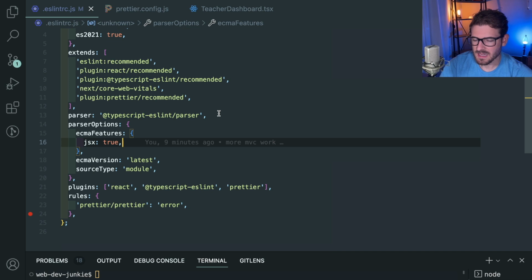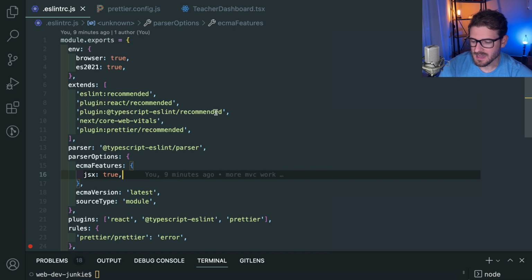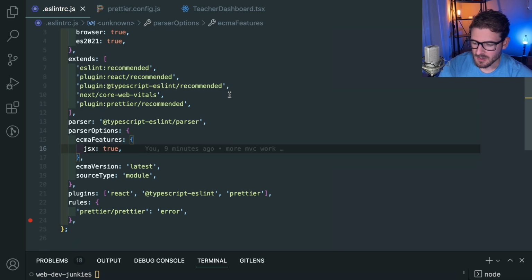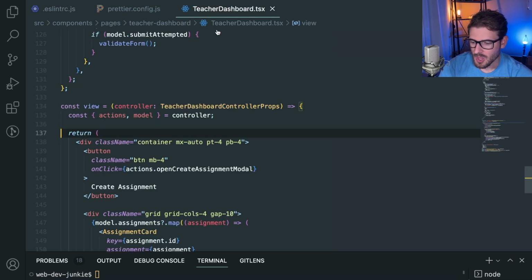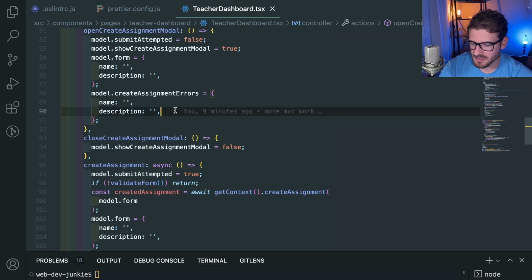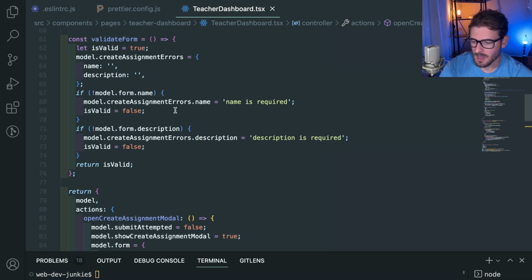But this is the setup that I would probably do in all my side projects. And I'm slowly trying to tweak this as time goes on to make it more my style. But if you're a beginner, definitely use the recommended extensions, so that your code will look really nice. I've definitely seen some people send me code, it just looks terrible. I'm not trying to be mean to their code base, but if they just had a linter set up, they don't have to worry about indenting stuff.